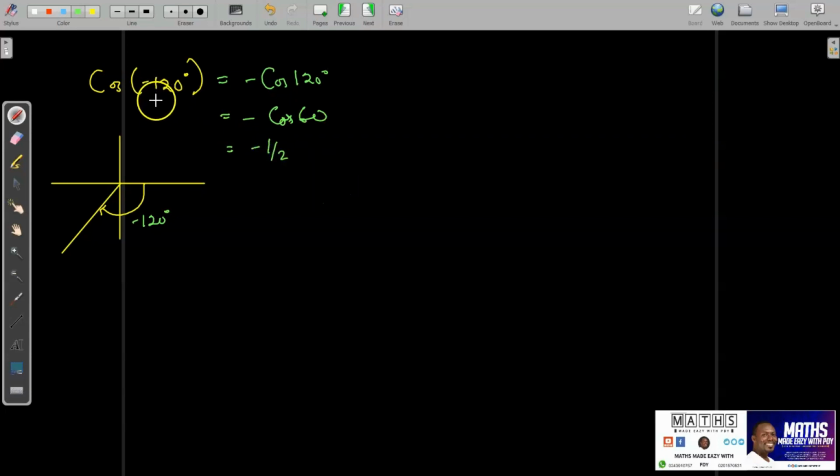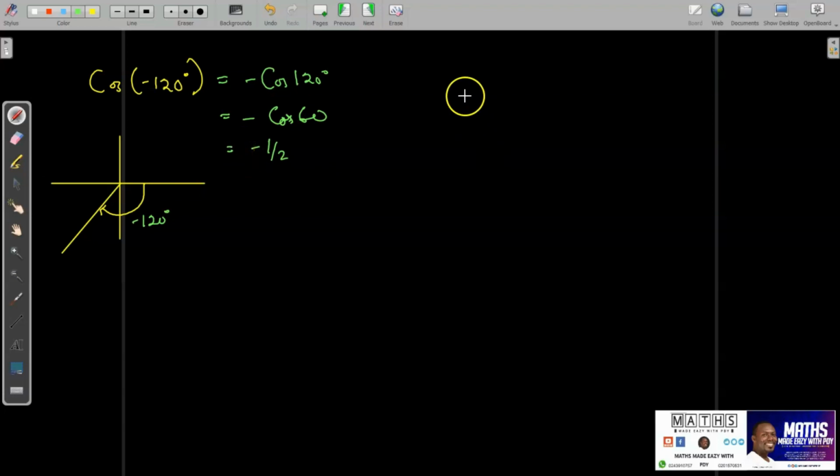When you program your calculator, you can check it. Cos negative 120 degrees, the answer is negative half. Why is it negative half? Because the 120 degrees finds itself in the third quadrant, and in the third quadrant, the behavior of cos is negative. The special angle we can get from 120 degrees is 60, and cos 60 is half. So you end up getting negative half. Please, can you confirm it on your calculator? Yes, it's negative half. Are you all following me?